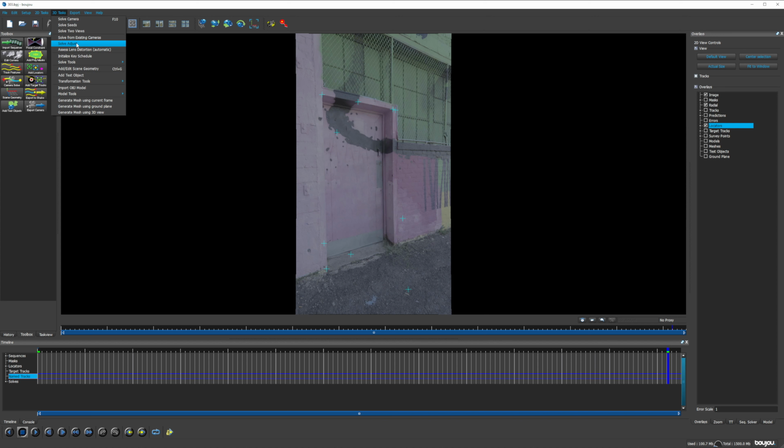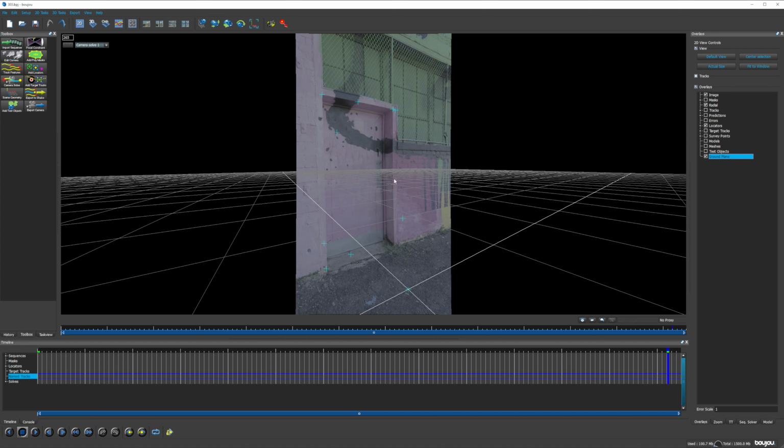Oh, and before I did the locators, or before I did the solve adjust, I did an assess lens distortion, and then I did the solve adjust, and that helps fix any weird distortions that the program doesn't like. And then I created a test object, or meshes, models. I guess I didn't spit it out.